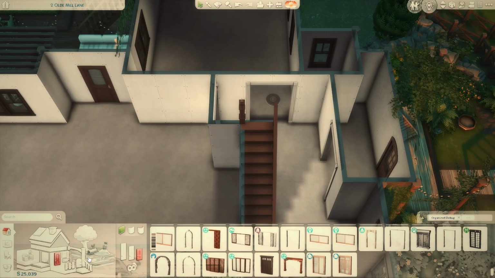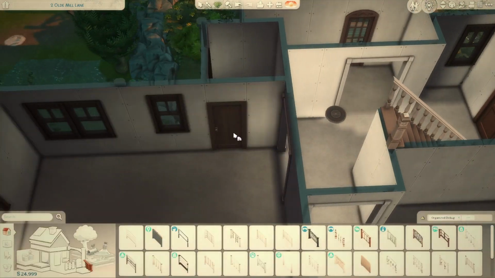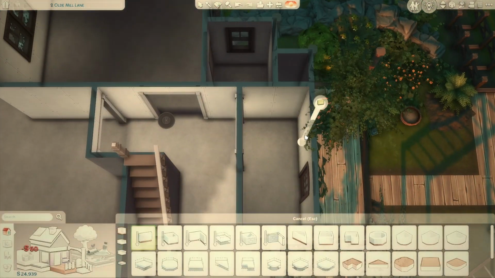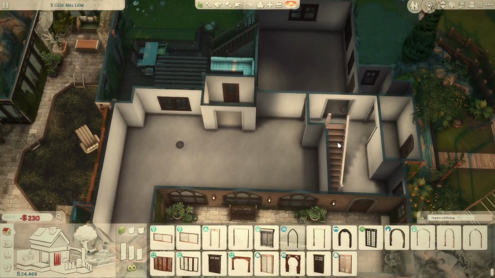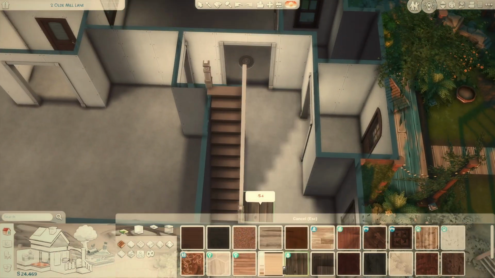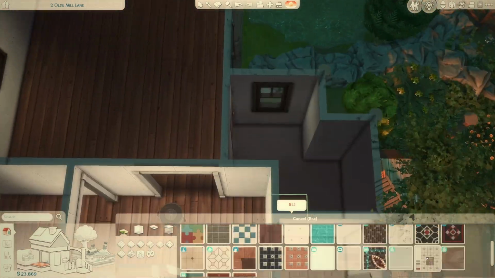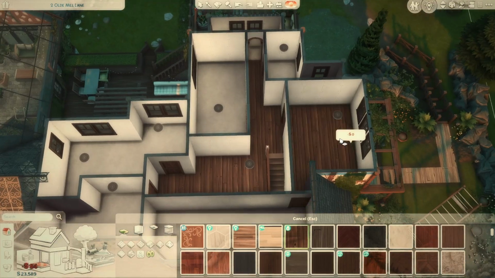And this is now the floor plan of the build. It is really difficult to get this floor plan at first. I change a lot of stuff around. Also, I don't have the bedroom floor plan in this video, so I apologize. I think I lost the footage somewhere, but yeah, the downstairs was what I struggled most with anyway.